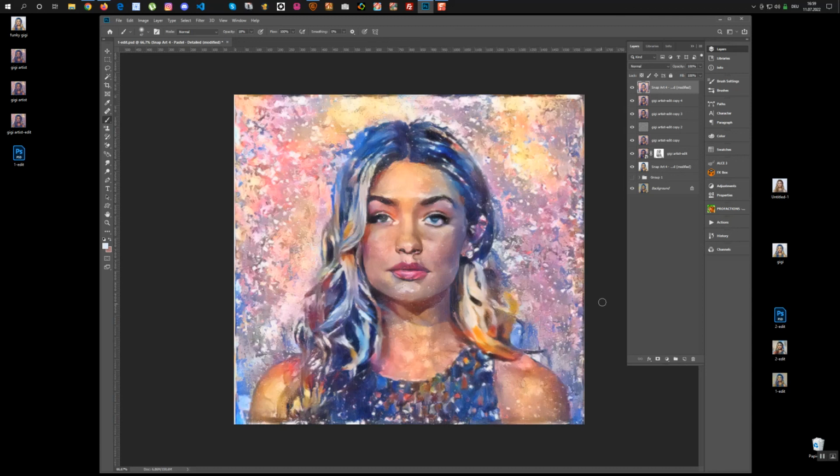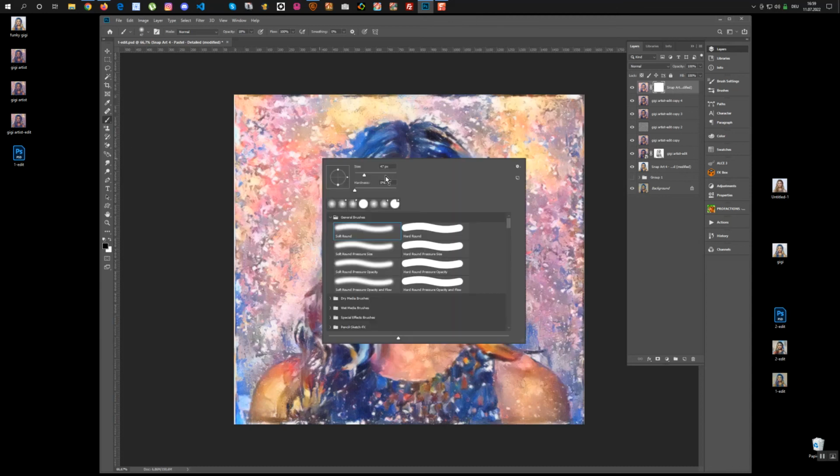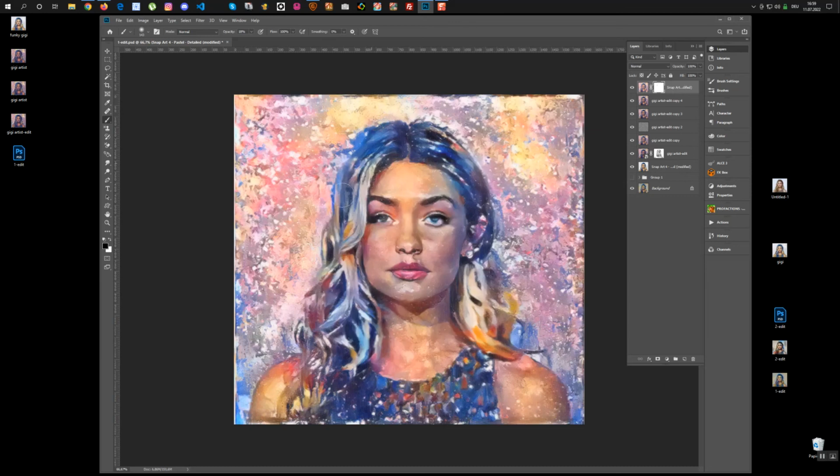And it's a little bit washed out, so I mask it again, and I take the black brush. Just give it back a little bit of color, just a little bit. Just a little bit. So okay, and that's finished for me.